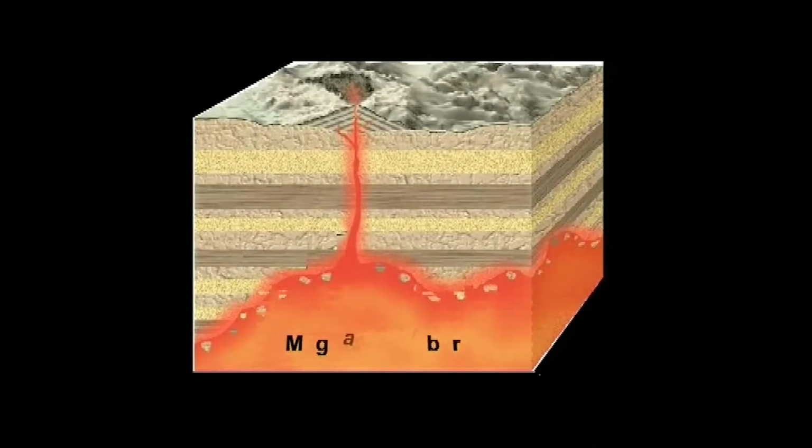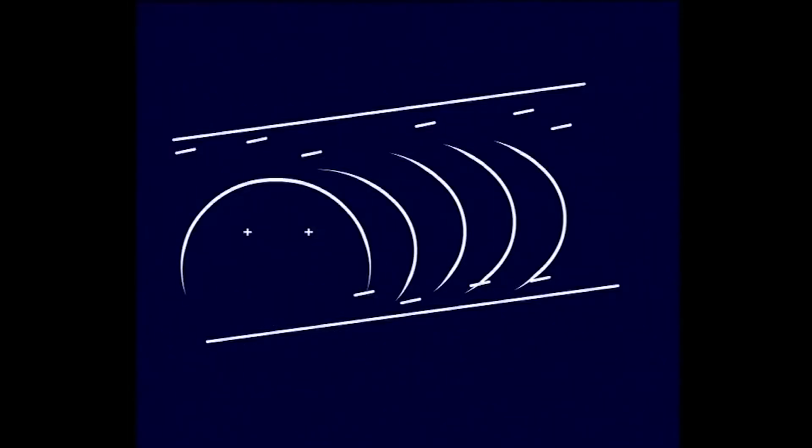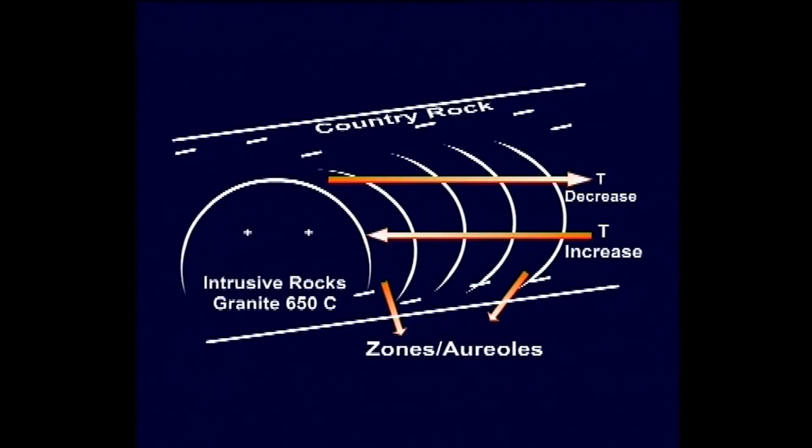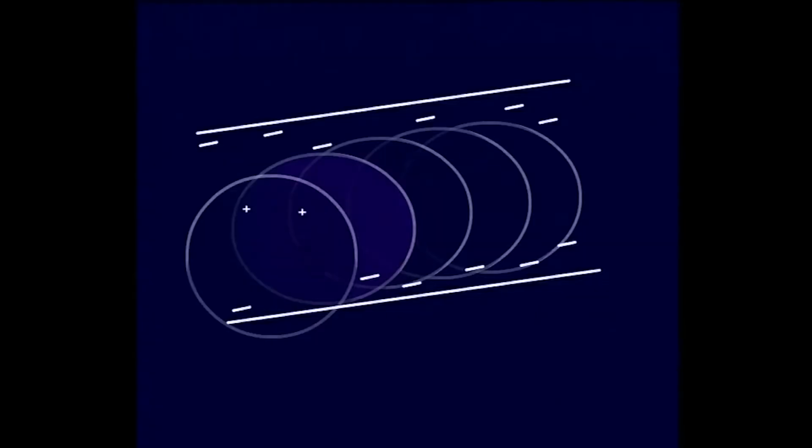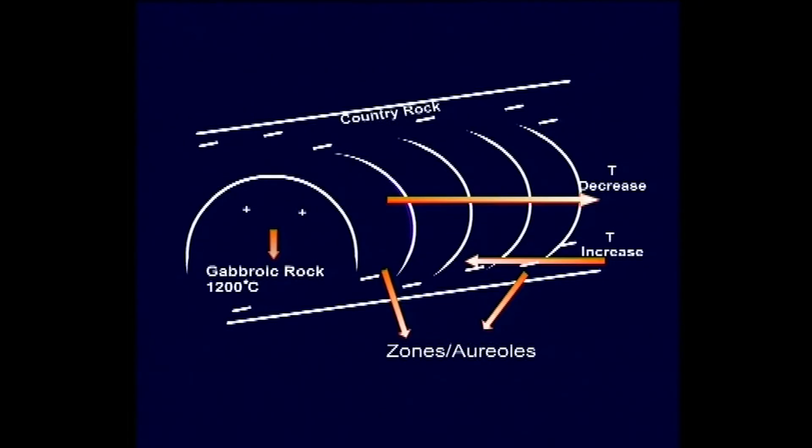Now let us see the case particularly in contact metamorphism. Suppose the intrusive body is of three different types, so we can see how the temperature changes, particularly in the country rocks. Now look at the screen and see the sketches for contact metamorphism. In the case of granitic rock, we can see the thermal aureoles will be narrow as compared to gabbroic rocks, where the temperature is nearly 1200 degrees centigrade. So these are the important factors, particularly how the thermal aureoles or zones are developed.